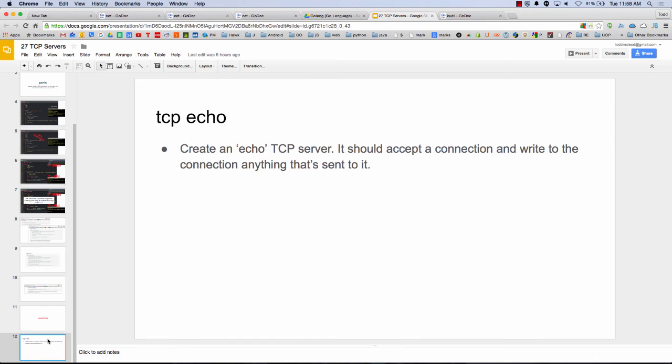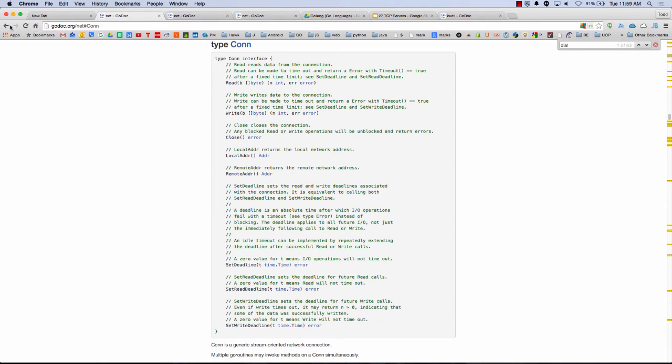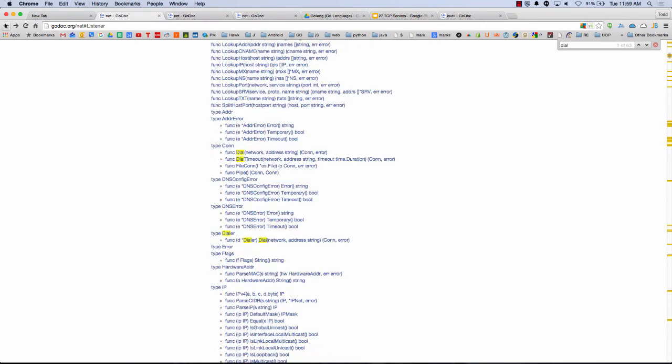Anybody have any questions or comments? Yeah. For the listening function, the documentation, I believe, said that that was only for TCP. What about for UDP? What do we use there? It's for both TCP and UDP. The first argument is a string. You can pass in TCP or UDP. Right, but I think in the documentation it listed only TCP, TCP4, and TCP6.